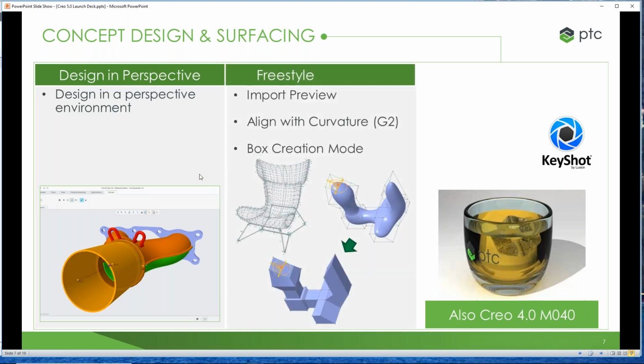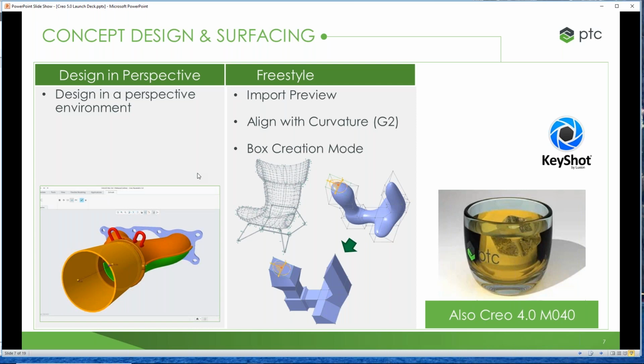So we can flip to box mode. And basically what it does is it shades in that network. So now it's very clear to me as a user exactly what that network looks like. And now I can pick on the surfaces or the edges I want and make those manipulations here, and it still changes the geometry. But it's just a different way of displaying the network, kind of shading it so we can see it more clearly and maybe be able to get at it a little bit easier.